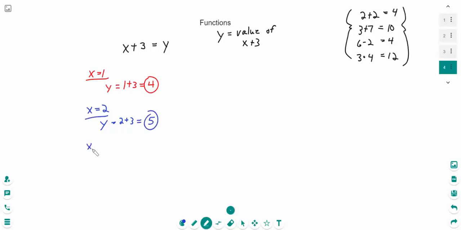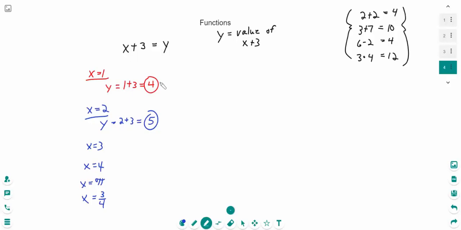What if x is 3? What if x is 4? What if x is pi? What if x is 3/4? I could keep going with all sorts of different values for x and plug that in to find out what the value of y is, right? All right. So the point is that y depends. The value of y depends upon what the value of x is. So in order to know y, we first need to know what x is.